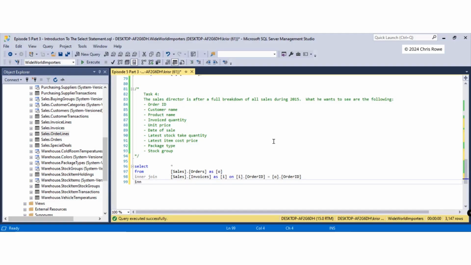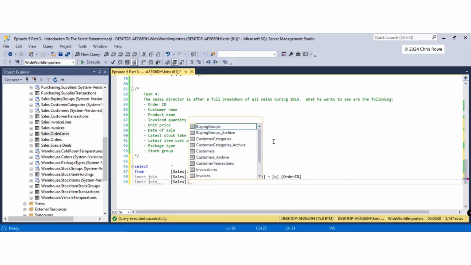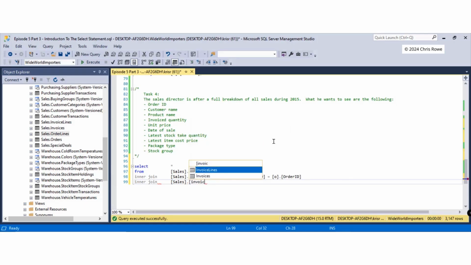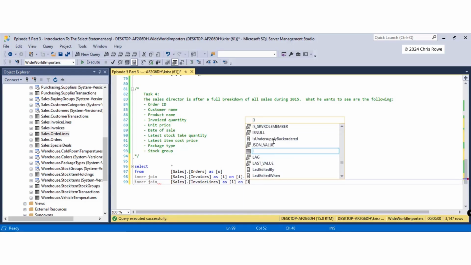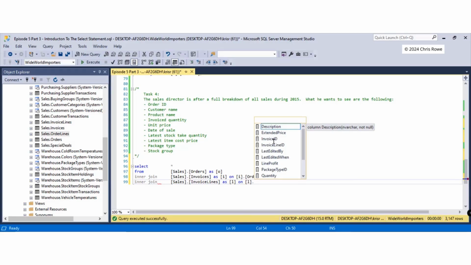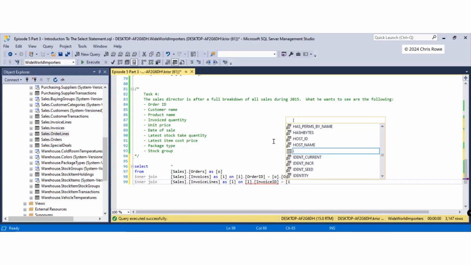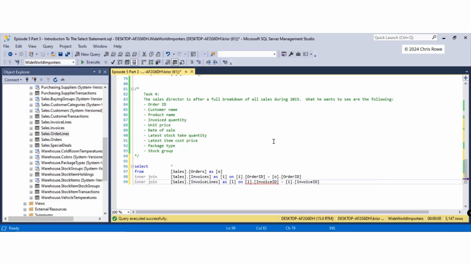So we also want to inner join onto our invoice lines. I'm going to call this L dot invoice ID equals I dot invoice ID.